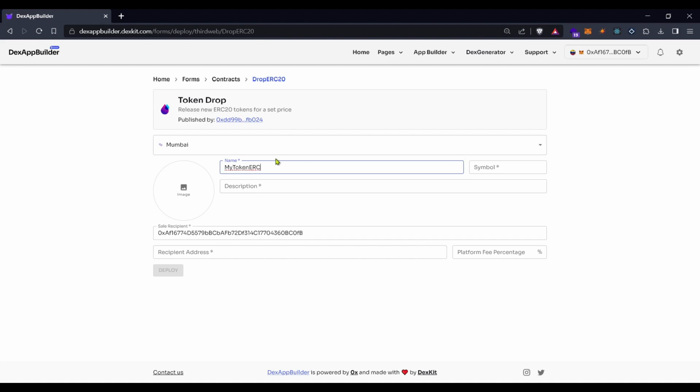You can put your token name here. This is just an example. Here the symbol will be the ticker for your token. You can use a great description here for your use case, for example.